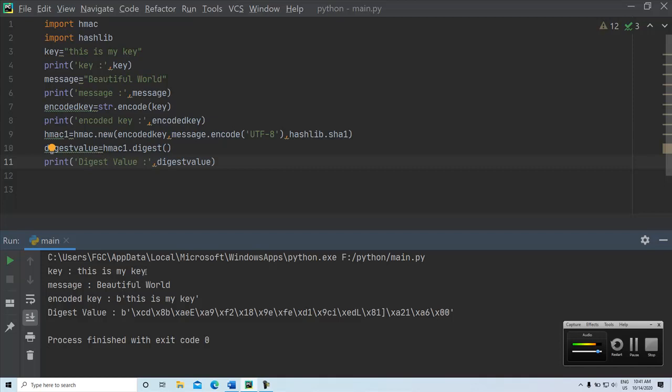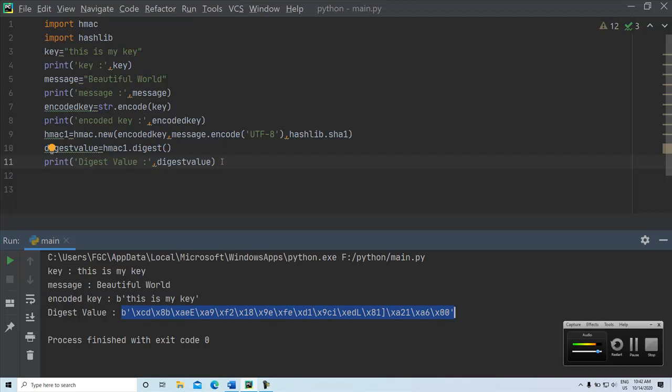Key value is this, then this is the message, and this is the encoded key basically, and after converting the message we print the message digest. So this is actually the Hmac value, this is the authentication code.